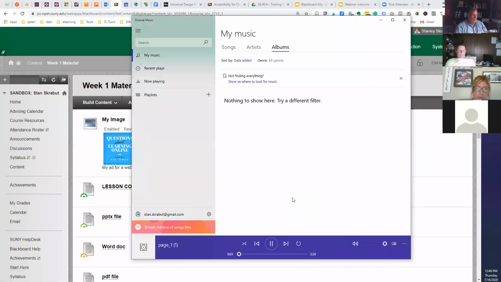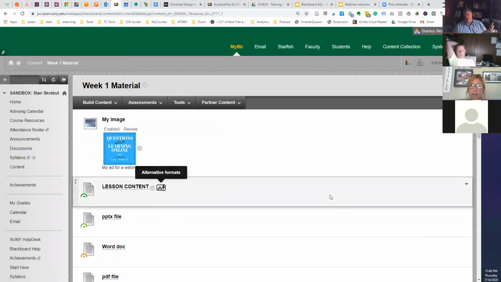So with that particular file. Title, Universal Design for Online Learning. Can you guys hear that? Heading level 1. Universal Design for Online Learning. Universal design is an approach to the design of all products and environments to be usable by everyone to the greatest extent possible, regardless of age. So one of the things that you could do, adding multimedia paths through your content, is you can actually export that as an audio document and also make that available to your students. Even though right now the alternative format is there, odds are Ally is going to be going away in December. So it may be something that you want to grab, if that's your choosing.